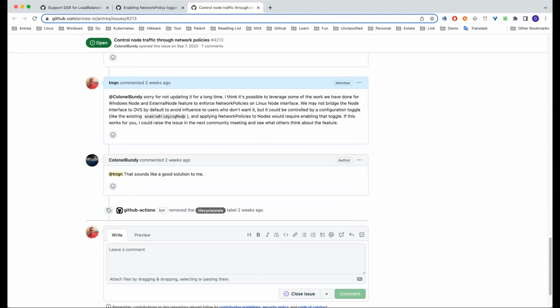That means most users will not be affected, and only users who do want to enforce network policies to node interfaces will need to set this proactively, and they might need to be aware of some caveats, like what you mentioned, that for some systems we don't manage the life cycle of the interface, and they will need to handle some corner cases like a restart or something like that. Yeah, understood.